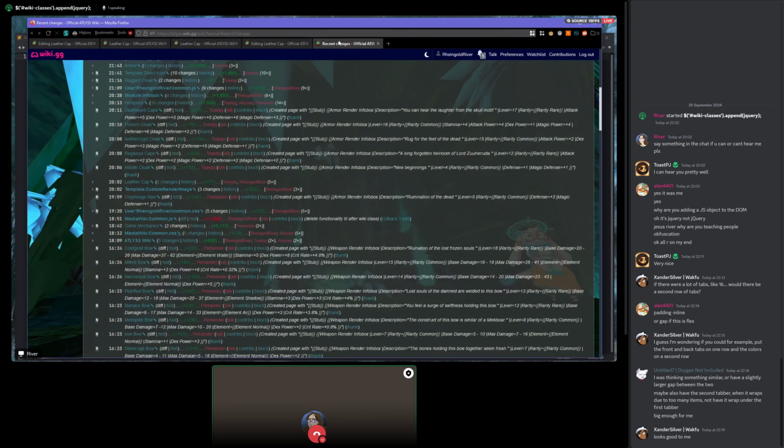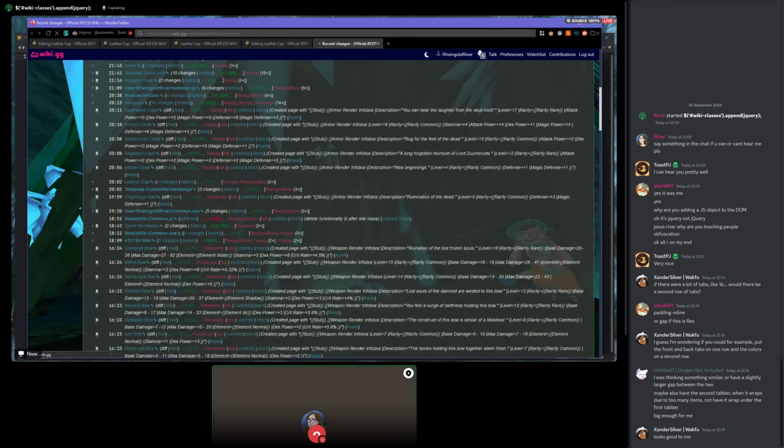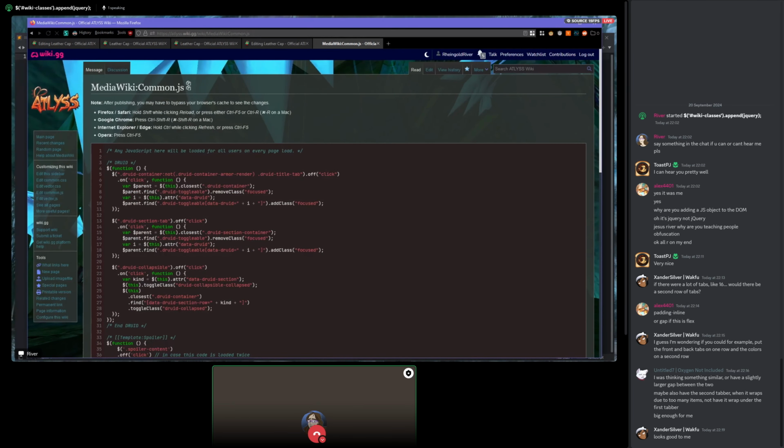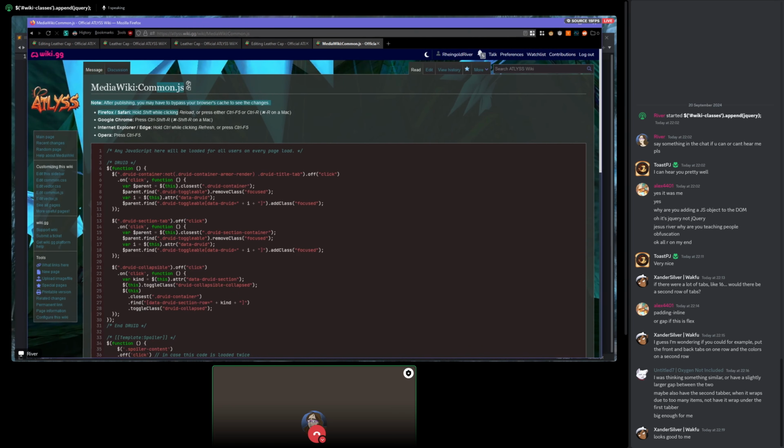Okay, and then you have, and I'm using my personal user sandbox pages, but you can use the wiki. This is where you edit the JavaScript generally, at common.js. There's a few other places you can do it. You can do it using gadgets. You can do it using the skin.js at vector.js. You can import. Generally, it's better not to import because that's an extra network call. You can use gadgets. You can use your user sandbox page. Today, we're going to be using my user sandbox page.